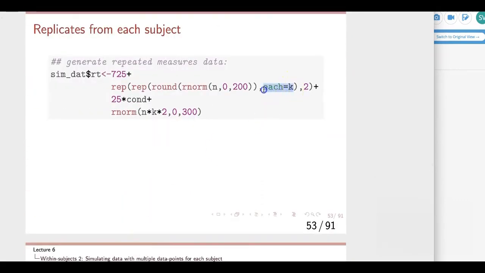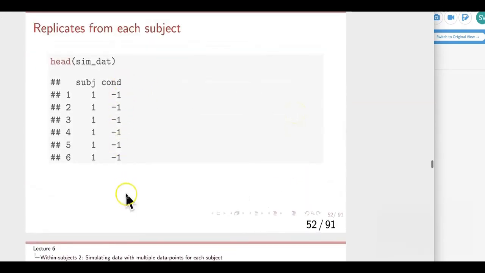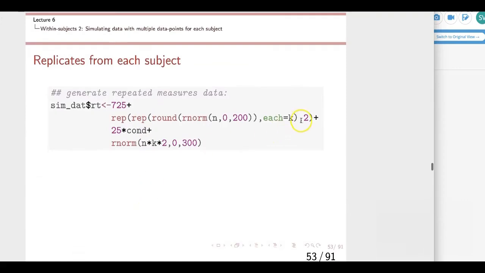So that's why I've got a repetition here, and then I'm going to have to do that twice because I've done it once for subject relatives, or whichever coding this was, I've forgotten, and then I have to do it for the other condition as well. That's why I've got two rep commands here, because I first repeat the subject adjustment to take into account the replicates that I have from the subject, and then I do another repetition of the entire vector of subject adjustments with the replicates for the other condition as well.